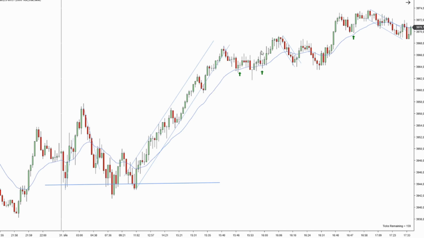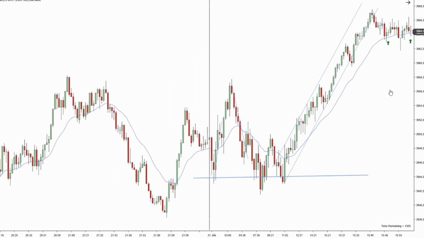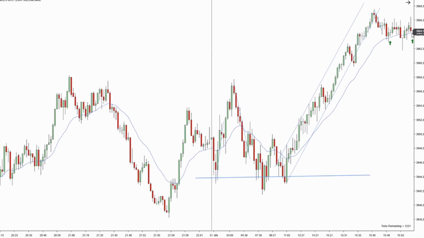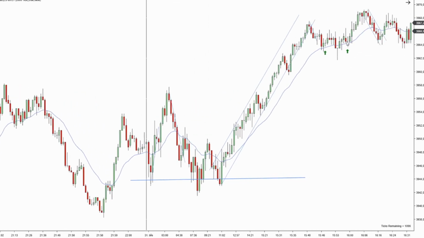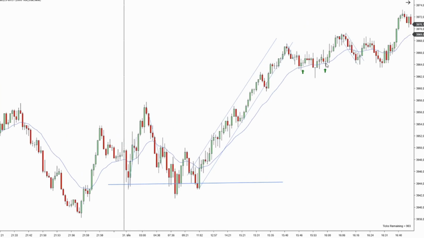And exactly this happened. We have a first entry short, second entry short. Once again, look how fantastic this bar looks. Such a nice bearish reversal bar. And if you're looking on the right side of the chart like this, once again, it's looking like the market is going to reverse any moment. And we actually have a first entry short, second entry short. It failed. We closed above the EMA. Look how EMA is holding prices here.